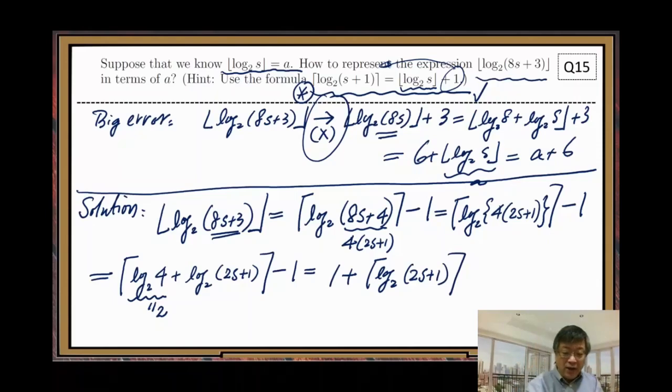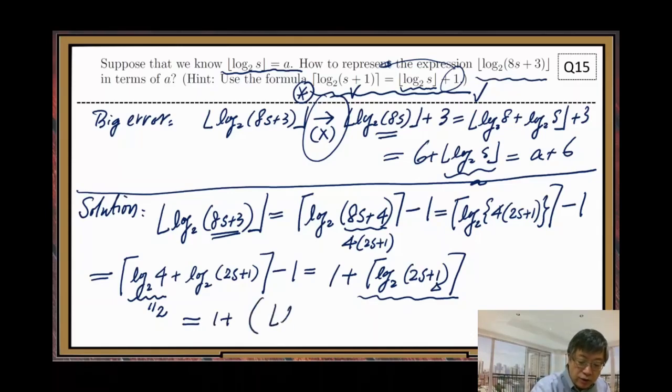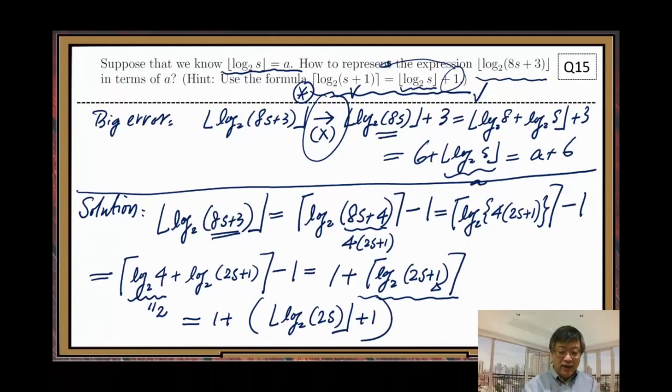Identify the pattern another time, but this time you have the ceiling function expression. Here you have the left-hand side of the formula, the ceiling function expression. You want to convert it to the right-hand side, the floor function based expression. When you go to the right-hand side, you see plus 1, right? Yes, that plus 1. So you will get 1 plus, all right, this time the floor function of log base 2 of 2s, right? Plus 1. Then simplification, 1 plus that 1, you have 2, right?